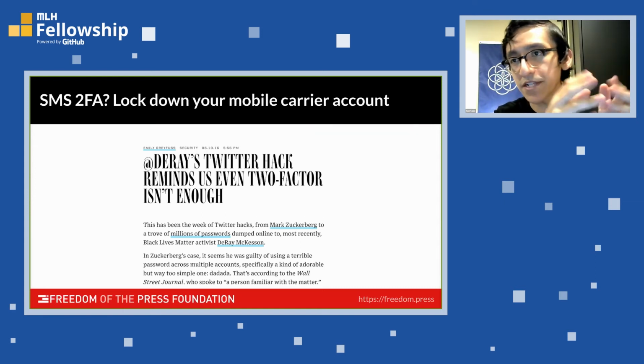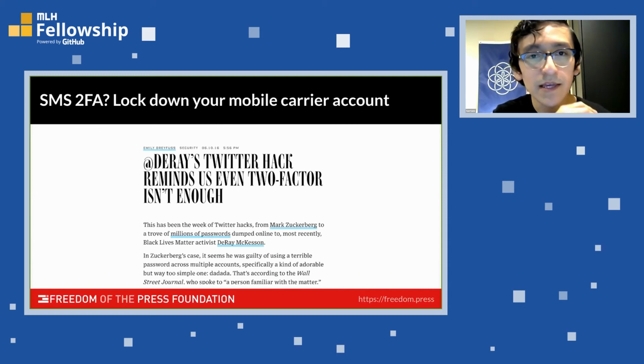So the password was breached somehow, either through phishing or password reuse, I don't really know. And in this case, Verizon was social engineered, as we would say, into giving an attacker DeRay's phone number. This is actually worse in other countries. The good news in the US is that, as scary as it sounds, sometimes certain cyber attacks are quote unquote easy, but incredibly difficult to get away with. This is one of them.